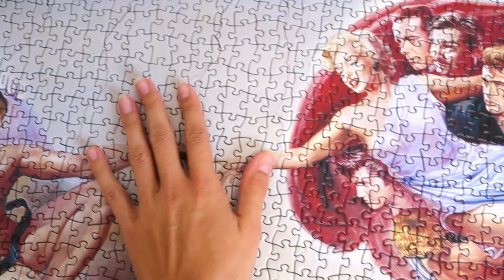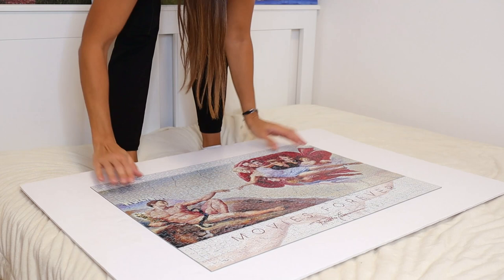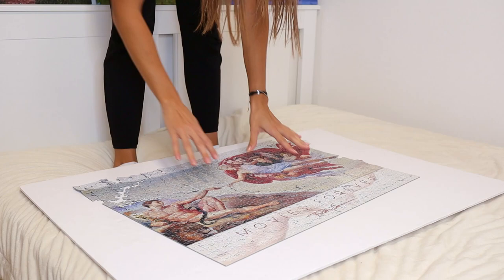The puzzle is really nice, it was really satisfying to put together, it actually held together quite well, but then I tried to lift it up and, well, it sort of failed the pickup test. I mean, I lifted it up, but then on the way down it broke a little bit, but it's okay, that doesn't reduce the puzzle quality. The quality is really good, it's one of the more satisfying puzzles I've done.